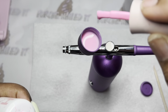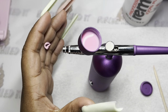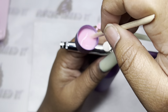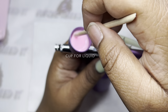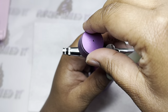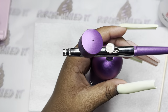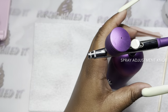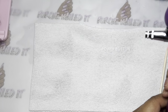So as you all can see there, the tip of it right where that cup is, that very end of it, is the spray nozzle. That's where it comes out of. The little mechanism in the middle, like a little button, you pull it back and that is how you get the spray to come out. And on the other end, the back end, is where you can adjust how much spray comes out. And then this here, of course, is the power button.